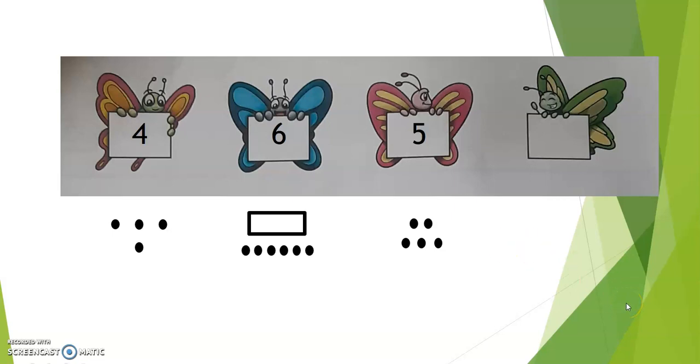Now listen carefully to this last one. The other ones we have been adding, this one is subtraction. That means you'll take away. 4 minus, or take away, 1. 4 minus 1. I'll put up dots to help you. 4 dots minus 1 dot. So you're taking away one of the dots. How many dots are left over? 3. Did you get that?